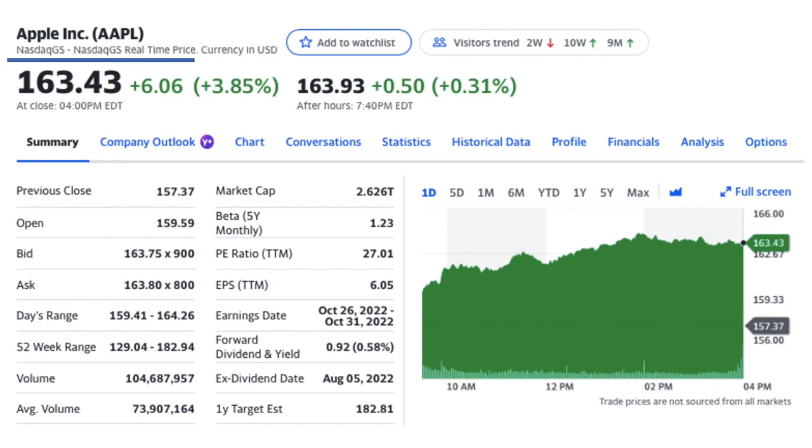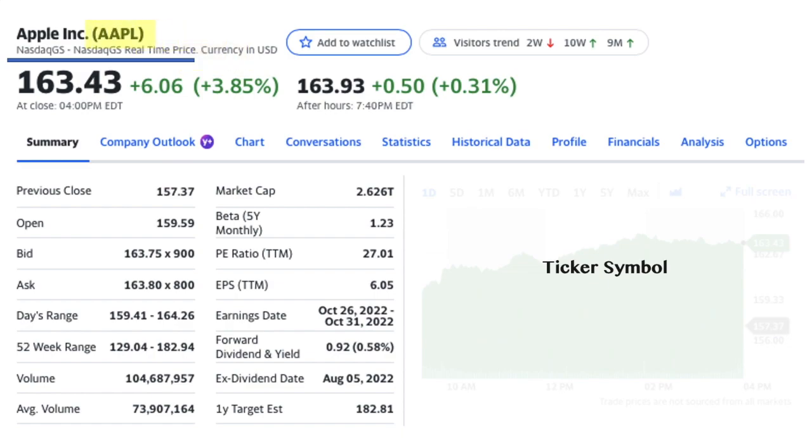If you don't know the ticker symbol for a particular stock, you can look it up on Google or any other search engine. The term ticker symbol goes back to the days of old before computers when stock quotes came out on actual ticker tape. Every stock has a ticker symbol. Some of them are intuitive, kind of like this one. You might guess that that's Apple, but not all symbols are intuitive, which makes it handy to be able to Google them to look them up, because when I was a kid, you just had to know them. It wasn't so easy to find the ones that were not intuitive.